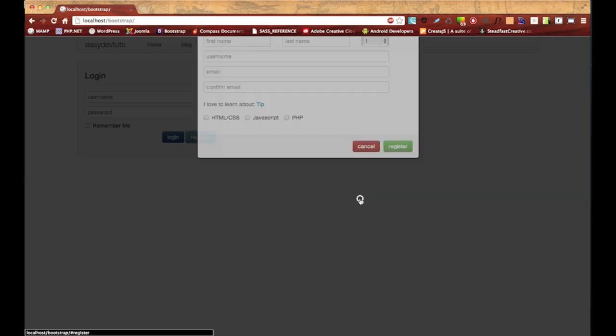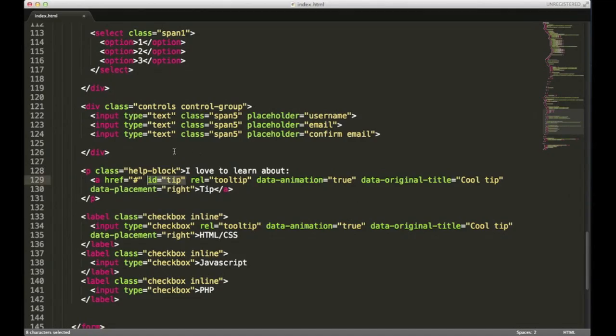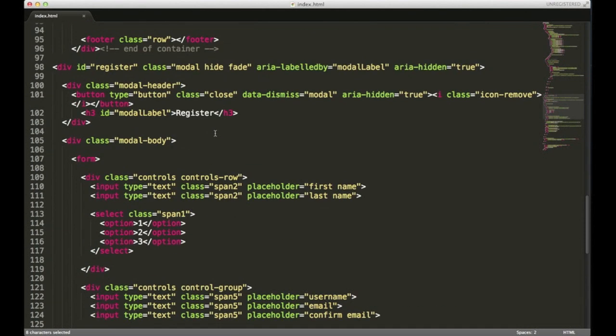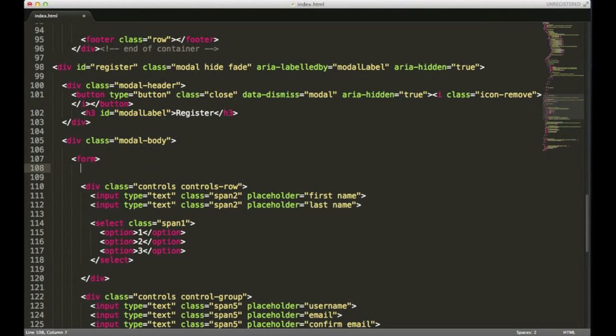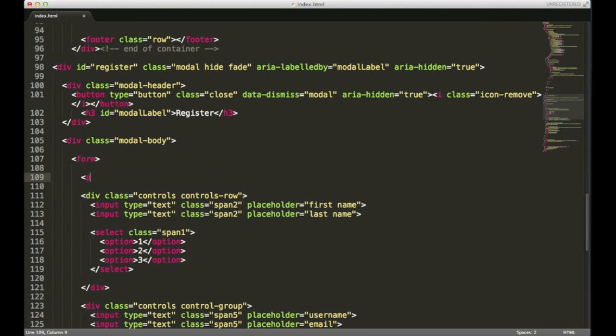Sometimes forms have required fields and they usually have some pretty good indicators that something's required. To do that, we're gonna add a p tag with a class of label, and we'll give it label info. You could also put danger or warning or primary success in this area, and what that means is it'll just change the color. We'll put info for this. I'll just put required.